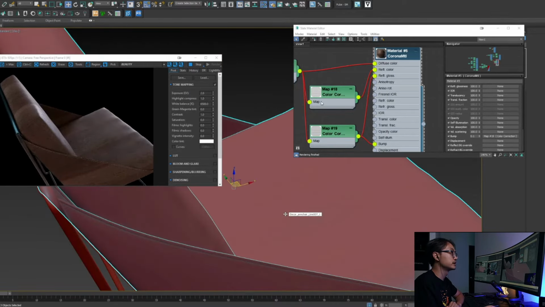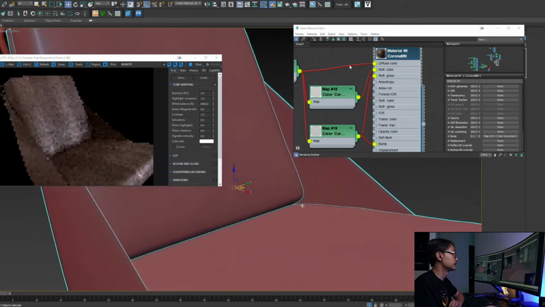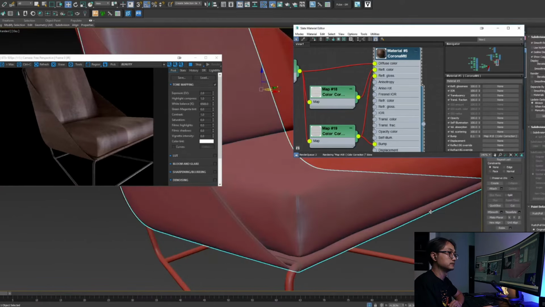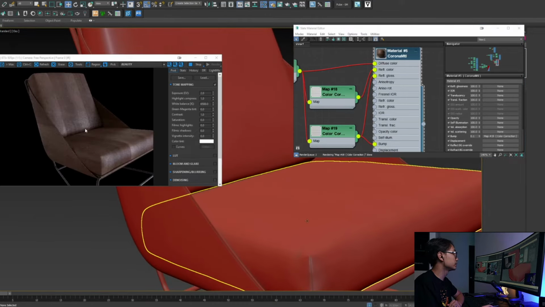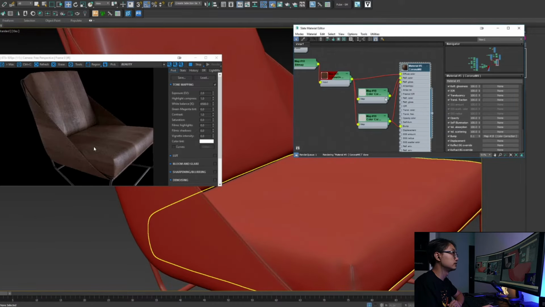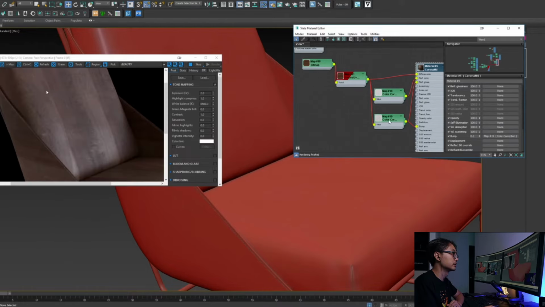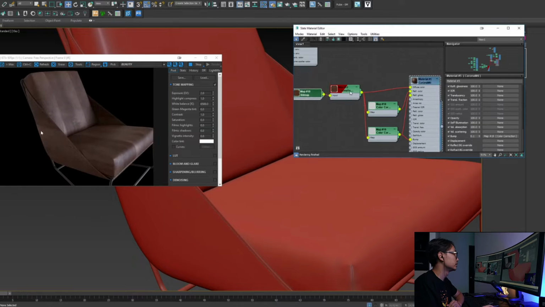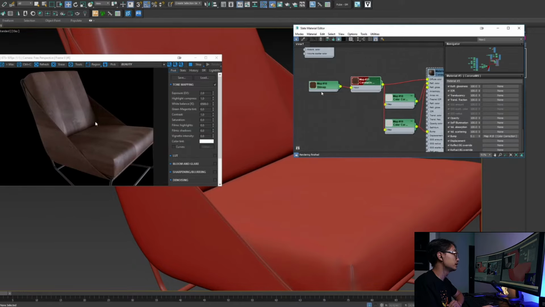Okay, so this is the structure of material creation that I often use. You can see that it looks pretty good. If I want to change the glossiness, I can change the brightness of the textures here. But overall, I think it looks good.